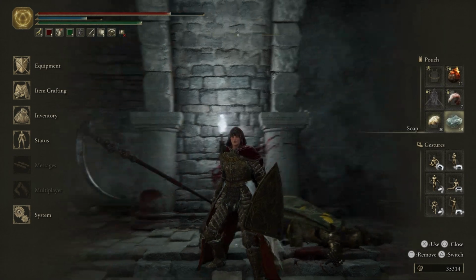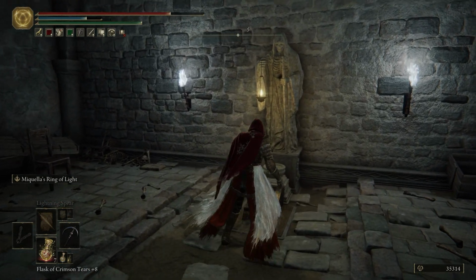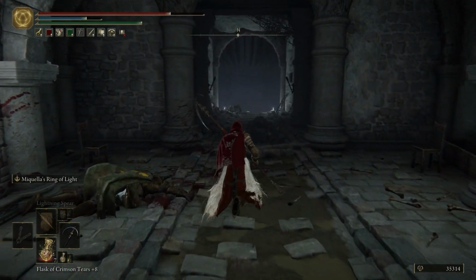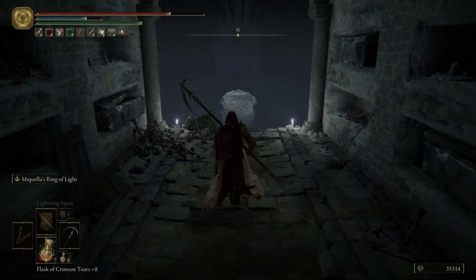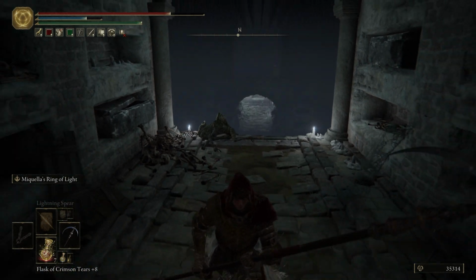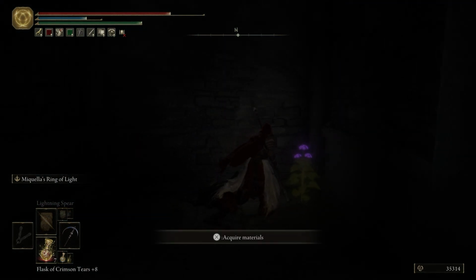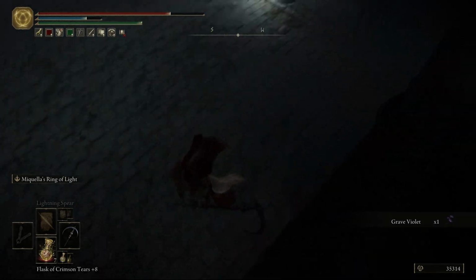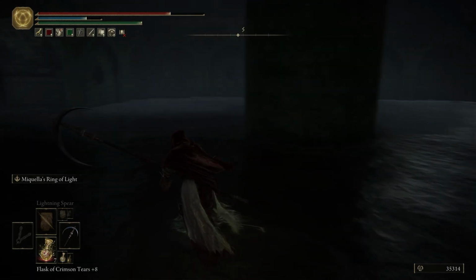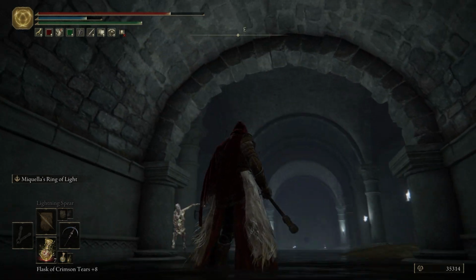Much better. Okay, so here's the lever. Heavy door opens. Alright, so we have to run and jump. We'll probably have to get into that little alcove. Wait for it to go back down. There we go, and go underneath. Let's pop that on the other side of that gate.